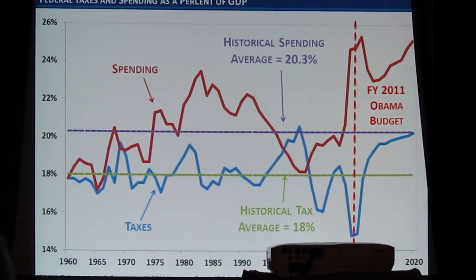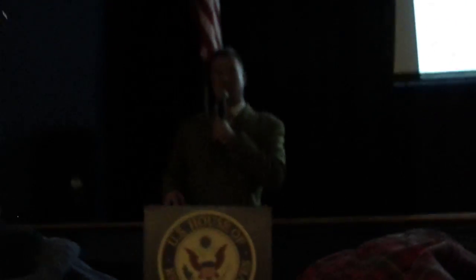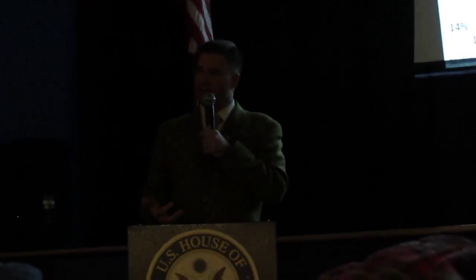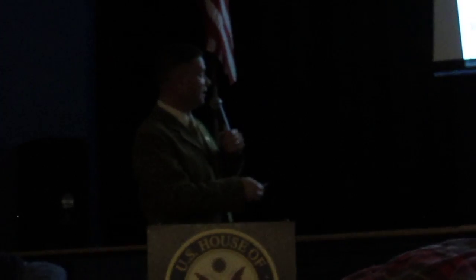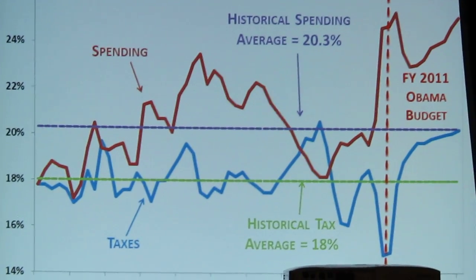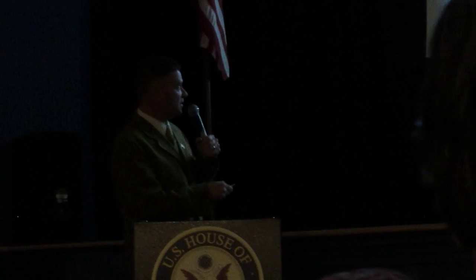Now look, as somebody who just came from the Army last year, I have said this repeatedly, but I want to say it once here. I think both parties contributed to this mess. I don't find it helpful when the Democrats point to Republicans and when the Republicans point to Democrats, because I can find enough empirical research to support the fact that both parties got us to this position where we are today. What we really need to do is focus, as the American people, to work our way out of it. But I wanted to tell you that we can change this.